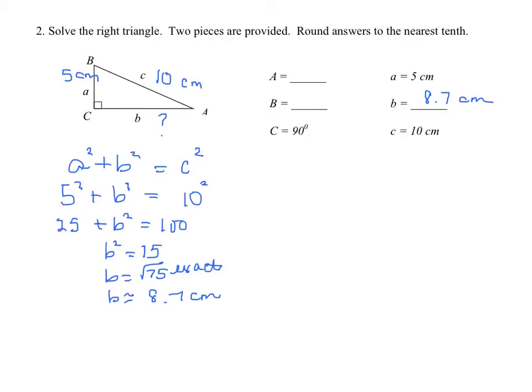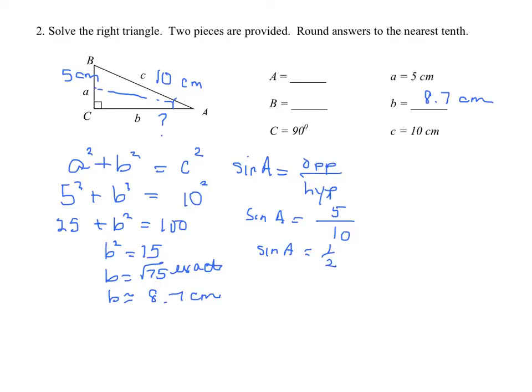I mean, I could guess them or whatever, but I'm going to look at a trig function. So let's try to find capital angle A. Let's see a trig function that could help us. So we could use opposite over hypotenuse, and that would be the sine of angle A. Notice how I use capital A. Here we go. So we know that the sine of angle A is the opposite, which is 5, over the hypotenuse, which is 10. So the sine of angle A is 1/2.